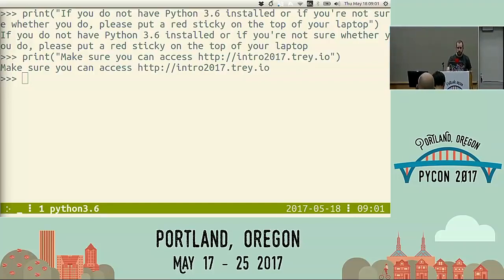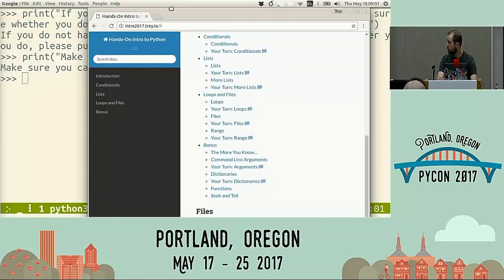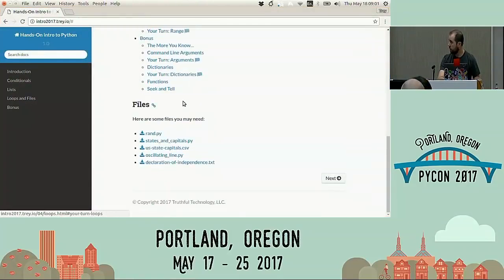Let's go over those things you need to download right now, just to make sure that if we have internet issues, we get them settled in the first 10 minutes. On the website, on the very home page, scroll all the way down to the bottom, and click on each of these files and download them somewhere. They can be in your downloads folder, wherever you want them to be. You're going to copy and paste those every once in a while throughout the day.